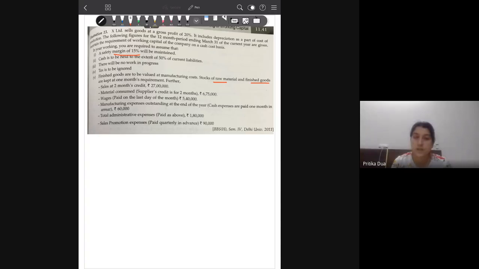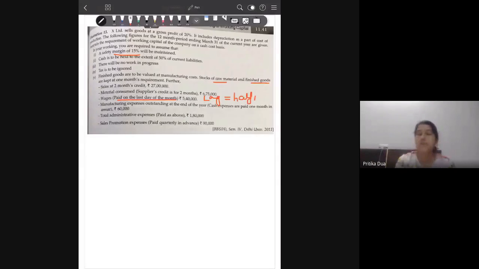Then wages, yearly wages are 5,40,000. Please pay attention here. They are paid on the last day of the month. Okay, now it is assumed that the wages are paid with a time lag of 15 days. मतलब आपकी जो सैलरी जो वेजेस होती हैं जो डेली लेबर की वेजेस होती हैं they become due on 15th of every month. But in this question, the wages are being paid on last day of the month, which means there is a time lag of 15 days in the payment of wages. तो अगर लैग आपको चेक करना होगा, आपको आउटस्टैंडिंग वेजेस कैलकुलेट करनी होगी, तो लैग आपका हाफ मंथ का एज्यूम होता है.